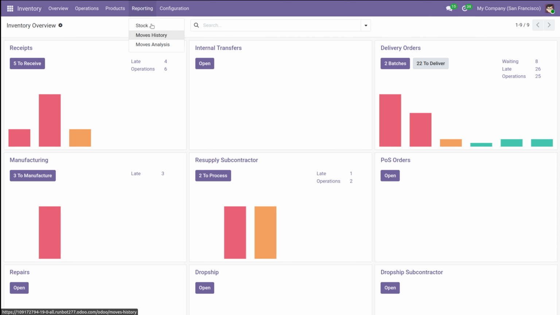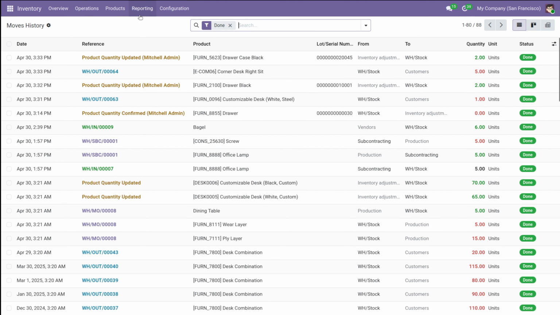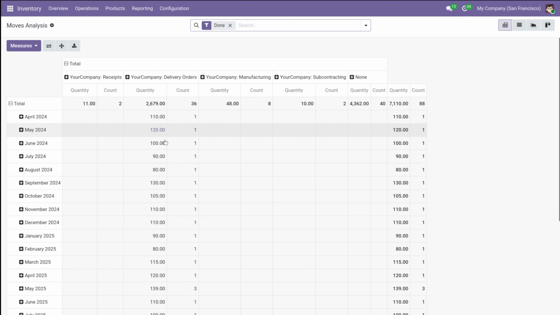Here also you have a reporting where you get the stock analysis, moves analysis, and the moves history. So you'll get to know from where to where the stock has been moved. Okay. And here comes the moves analysis as well. So this is tabular by default, but you have other types of views like the list, the graph, and the Kanban. Okay. So that's the reporting in inventory.